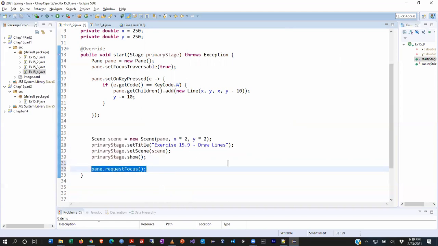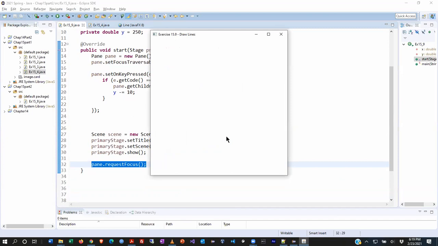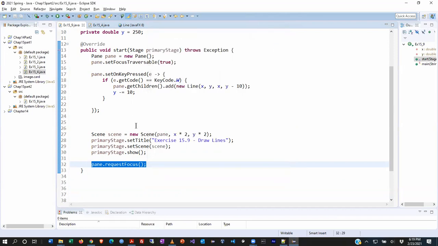Okay, so now watch the difference. Saving it, clicking the play button, and now watch the screen. And by the way, it's not a capital W. Lowercase w works too. And none of my other keys work, but that one does. Okay, and it works gloriously. I can draw a straight line going up. I'm so proud.